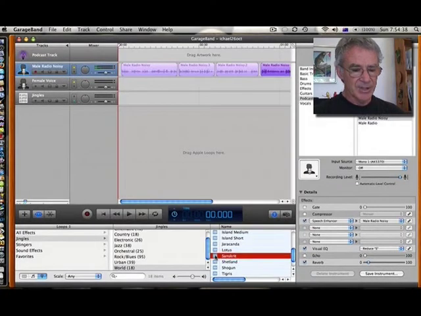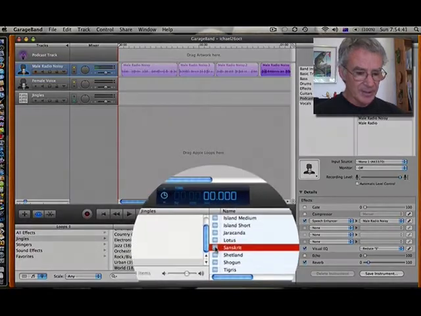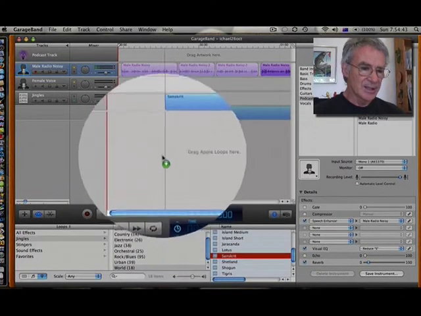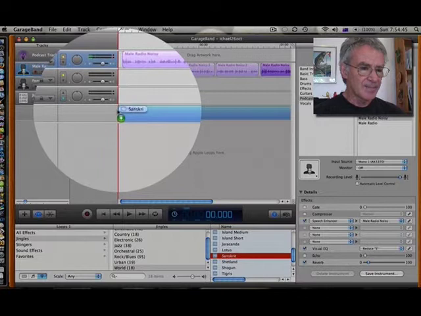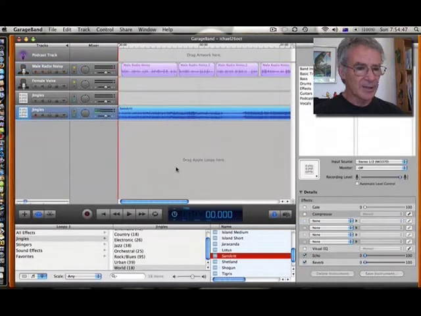So just as an example, I'm going to grab that. So I've got the pointer on it, I've held the mouse down, and I'm just going to drag it in here, and it will load that clip quick as a flash. And I'm now going to go to the start. I'll click here and I'll click play.